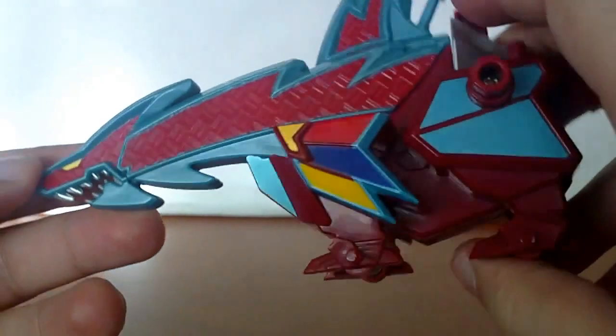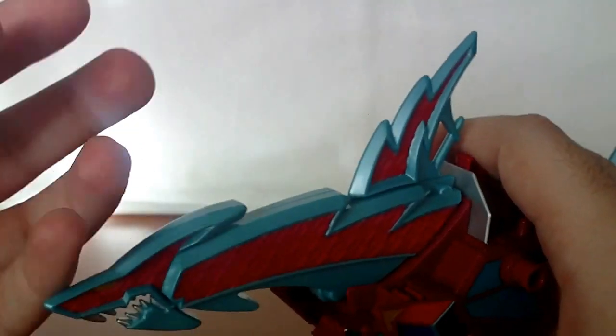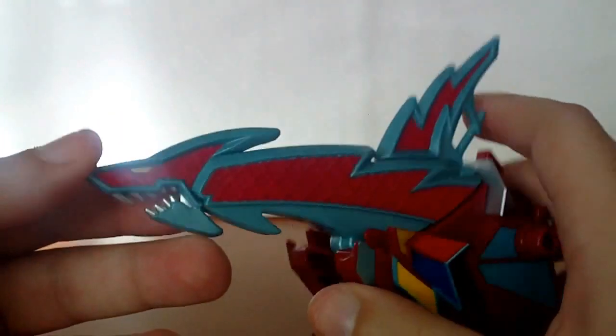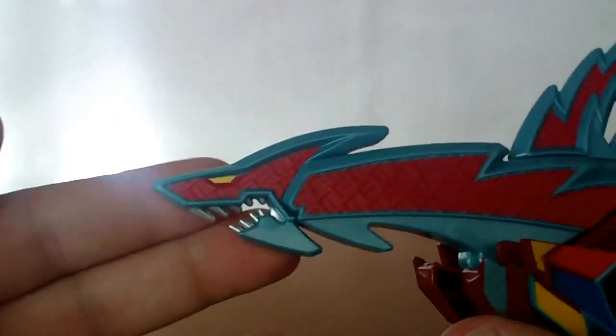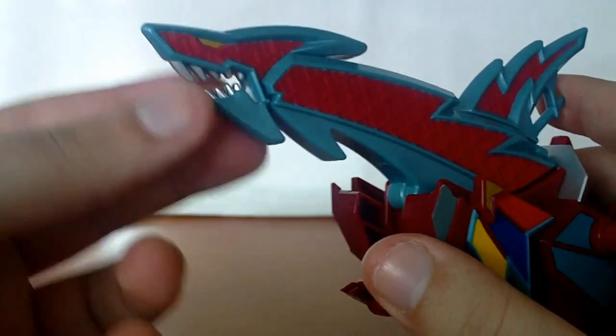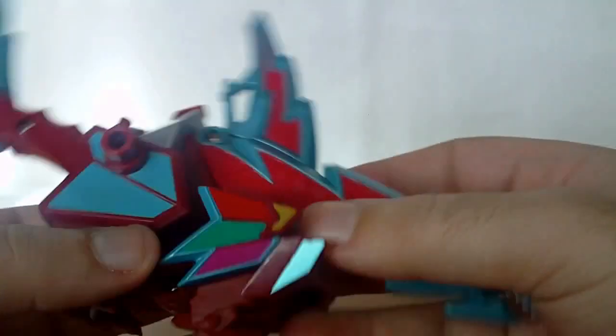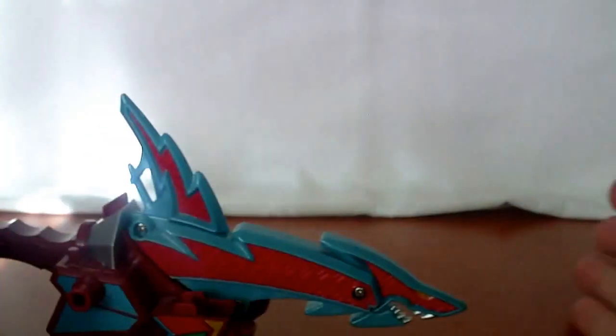I do like the colors. Even though the original Shinkanjer is a lot brighter and metallic, this is not a bad substitute actually. The mouth is always open. I would like it if you could open just the mouth a little bit up and down, but it's okay. It's decent, nice paintwork. You can roll around, so it's not a bad toy.